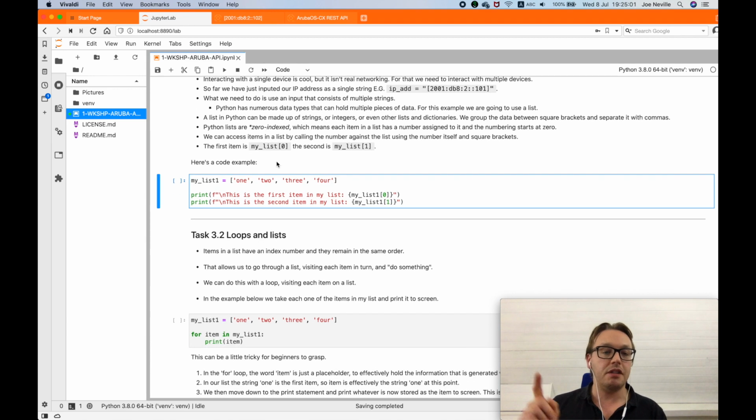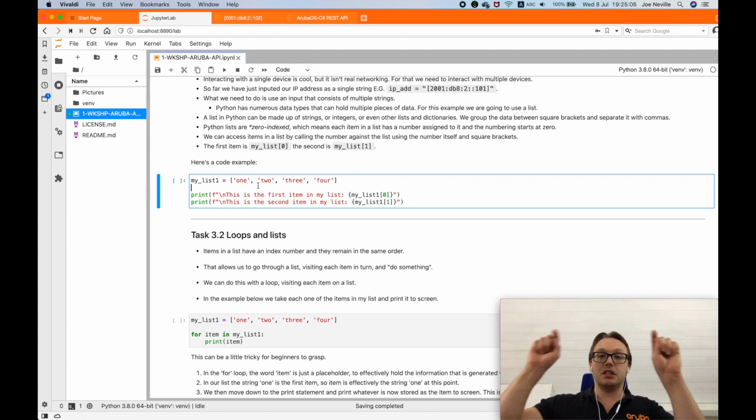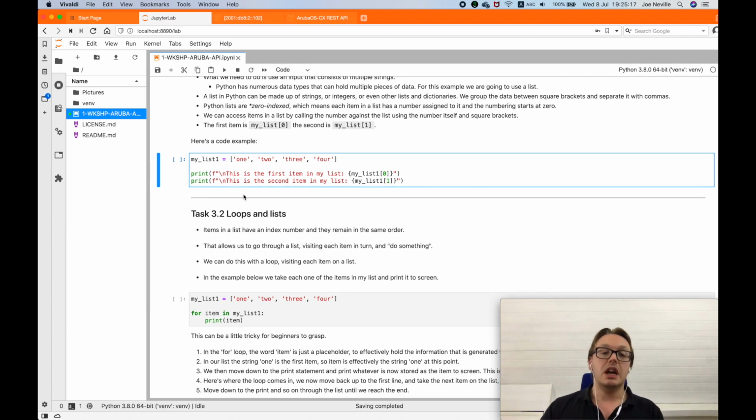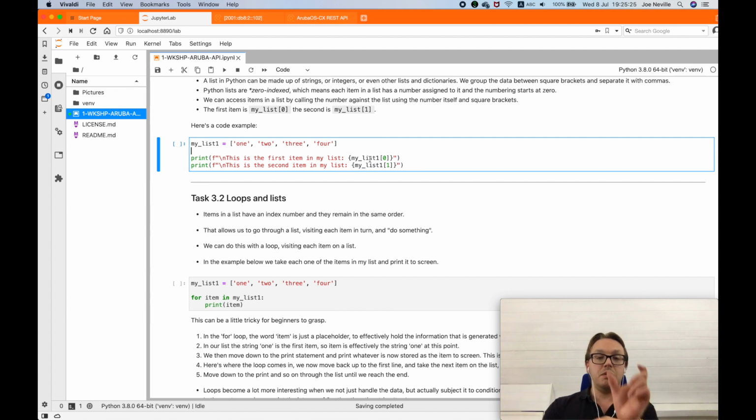So I've got an example of a list. This is just a really simple list of strings. The way that we designate a list is with the square bracket. I've got a variable here, I've created a list. It's 4 strings, just the strings 1, 2, 3, and 4. What I'm going to do is call data, so strings, from that list, and print that to screen. The way that I've done that is we put the name of the list and then the index, and as I said, starting at 0, so 0 is going to be the string 1 in this case, and position 1 is going to be 2, to make it nice and simple, obviously.